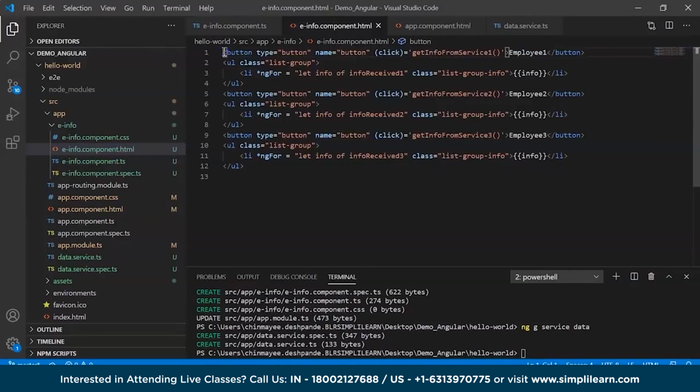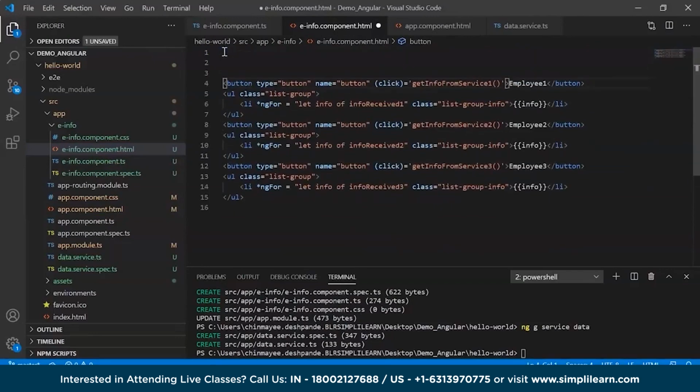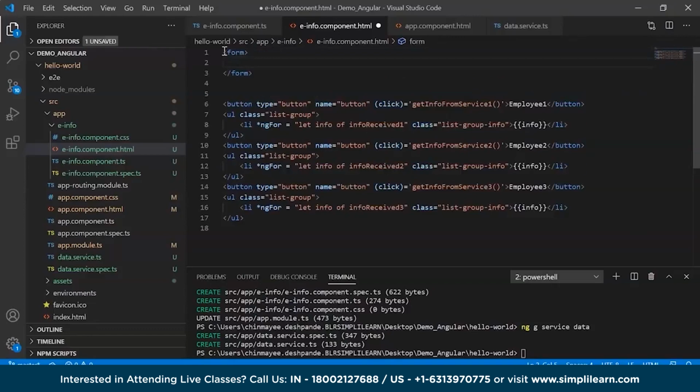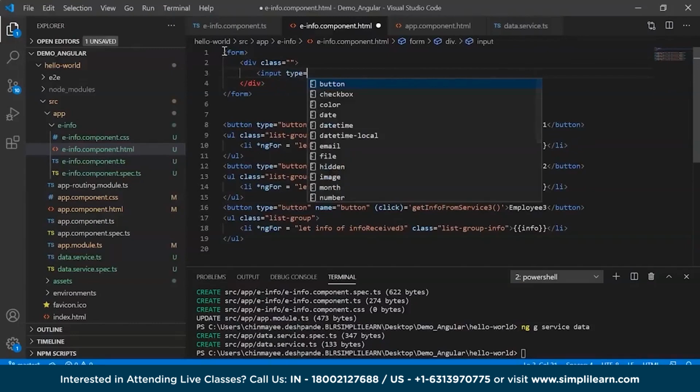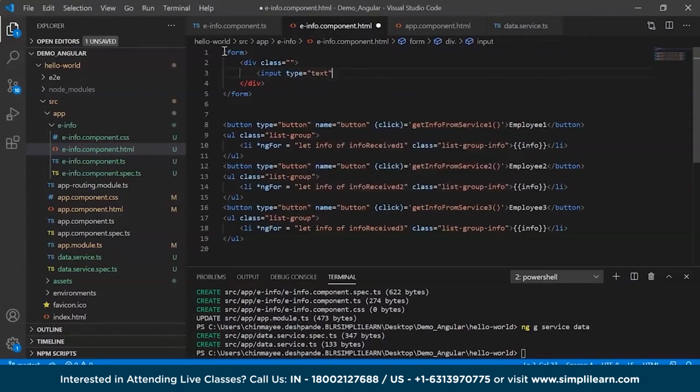I'm just going to say form, within which I'm going to define a div class, within which a div tag, inside of which I'll have the input tag of type text, and the name I'm going to provide will be location.